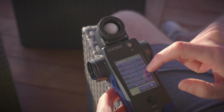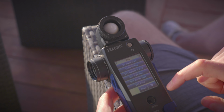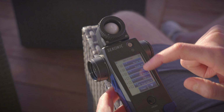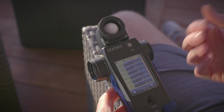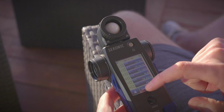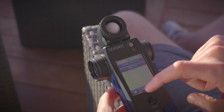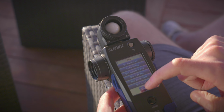There's lots of settings in here you can change, so you can really set it up however you want to do that. Exposure profile, so you can load your own profiles. There's frame rate and shutter angles that you can go through and add. You can add filters, so this is quite a nice new upgrade. You can go through and add in the filters that you use, and then add in what density they are, how much in stops they reduce the light coming into the lens. And then you've just got information about the light meter itself, regulations, not really important. And that's essentially the main settings.